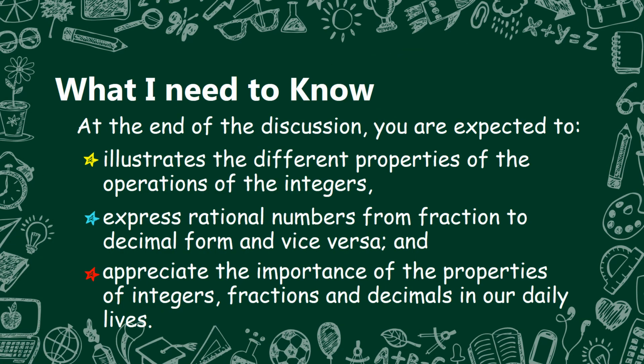What I need to know. At the end of the discussion, you are expected to first, illustrate the different properties of the operations of the integers. Second, express rational numbers from fraction to decimal form and vice versa. And appreciate the importance of the properties of integers, fractions, and decimals in our daily lives.